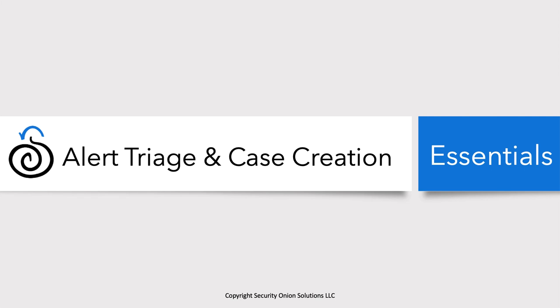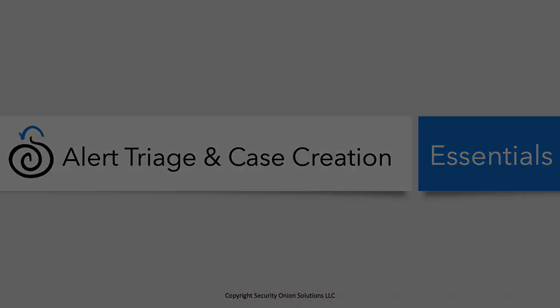If you recall, we talked about three common workflows that you will use in Security Onion. In this session, we're going to cover the very first workflow, alert triage and case creation. We're going to look at our alerts in the Security Onion console under the alerts queue. We're going to triage them. We're going to acknowledge and dismiss a couple, and then also dig into one and escalate it into a case in the Hive. Let's go ahead and get started.